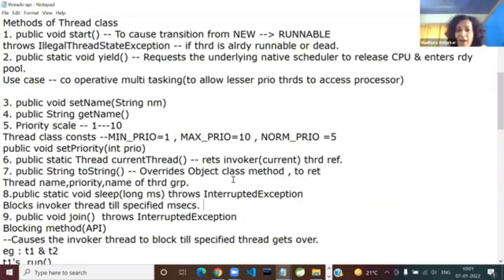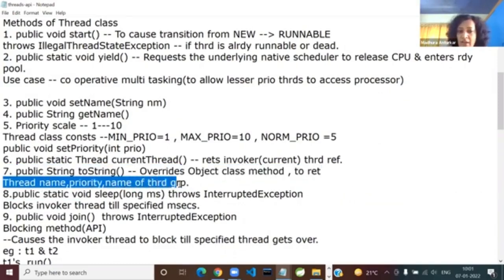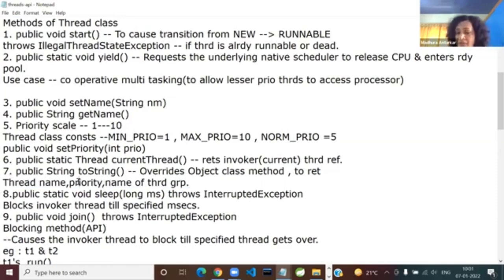And what valuable information is it going to give you? It is going to give you the name of the thread, the priority with which it is working, and the threads belong to different thread groups. The default thread group name is main. So you will see the name of the thread group to which it belongs.